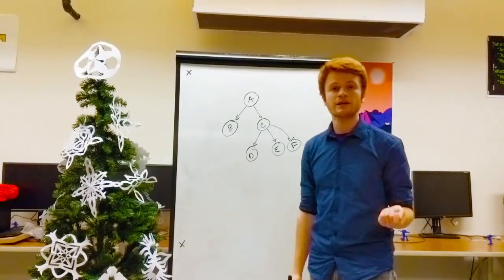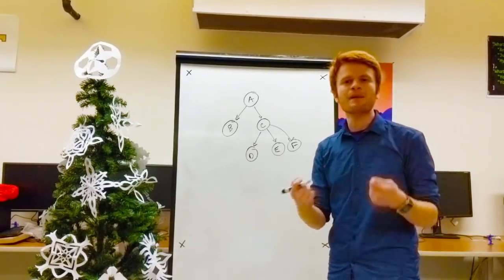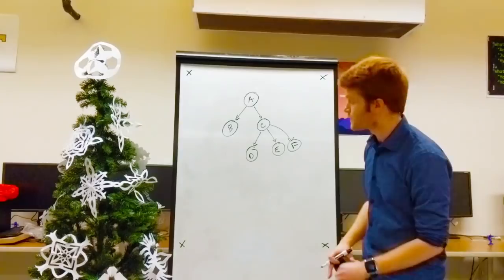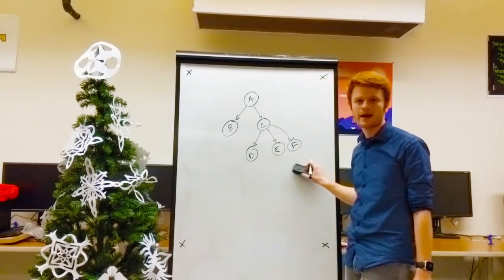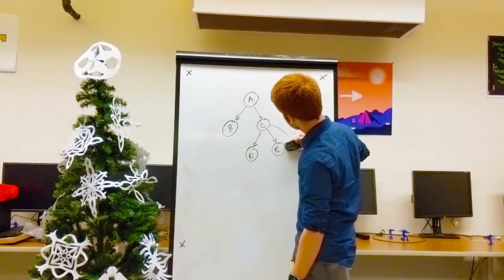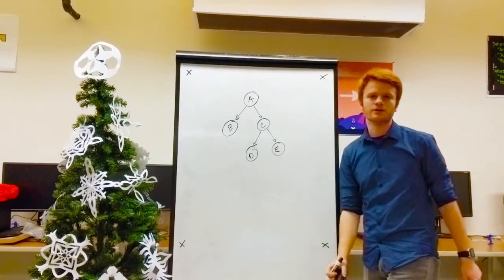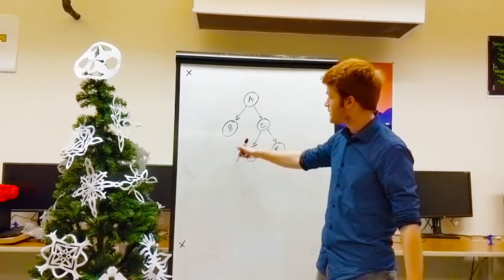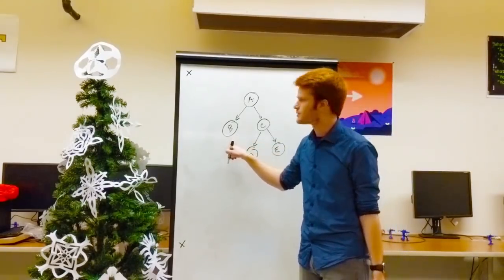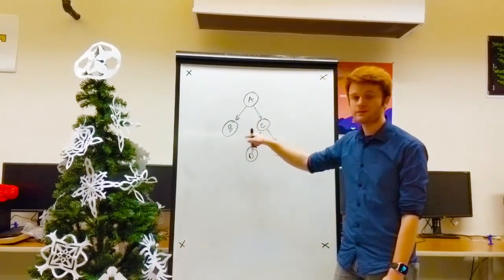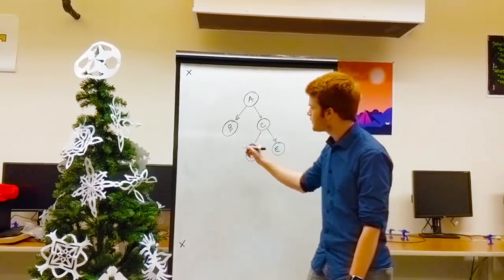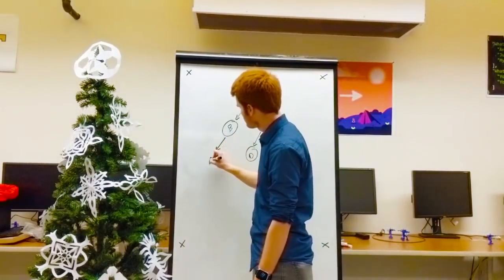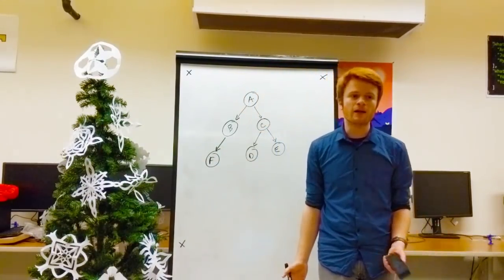Now, in a binary tree in particular, each node has a maximum of 2 children. So this isn't a binary tree, because the C node has 3 children, D, E, and F. We take off some of those extra nodes, right? This is a binary tree because the node B has no children, the node A has 2 children, B and C, the node C has 2 children, D and E, and any node that had 1 child would also be valid in a binary tree.